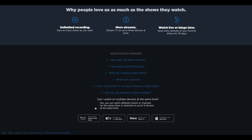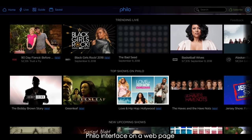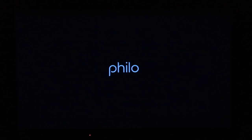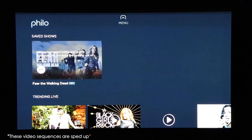I went on to my web browser to start my free trial. They requested my mobile number, which was a little different than most services. Once I put that in, they sent me a text message with a link I could click or a passcode I could use to start the trial. I used the passcode, and that started my free trial. According to Philo, they do this to make sign-up as easy and quick as possible. When you put in your mobile number, you get a two-day free trial; if you want the full seven-day free trial, they'll ask you after two days to put in your billing information. Once sign-up was complete, I downloaded the app onto my Roku box, clicked sign in, input my mobile number again, received another text message, clicked the link, confirmed on the sign-on page, and from there I was able to use the service.